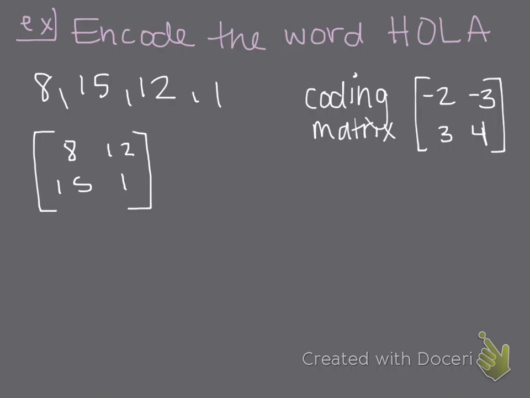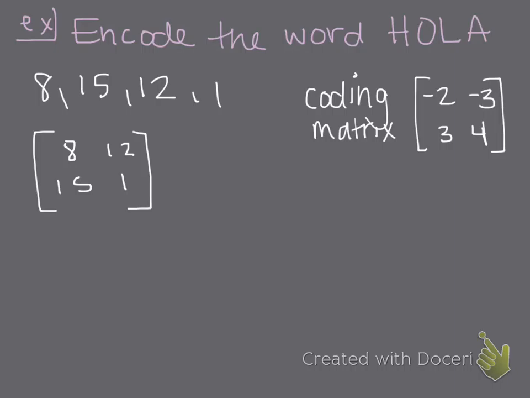This is my coding matrix off to the right. This just means it's invertible. The other day we discussed that not all 2x2 matrices have an inverse, or necessarily that it works out to be a nice inverse. So this would be an example of one that definitely works out well. So we're going to use that matrix.